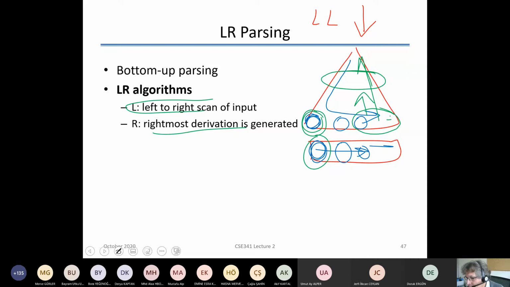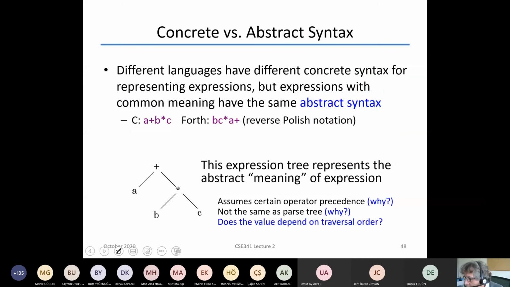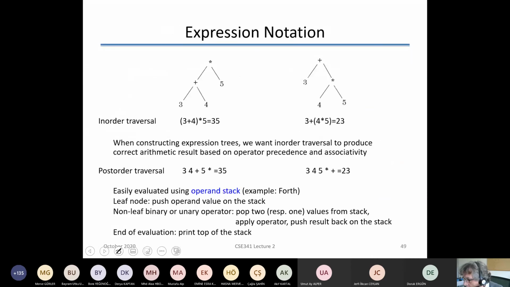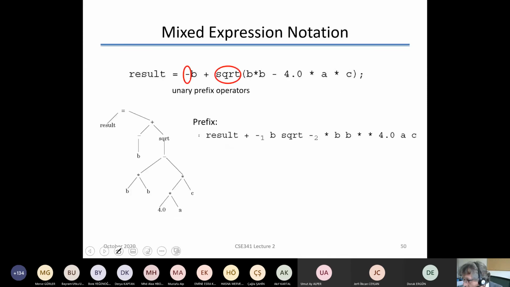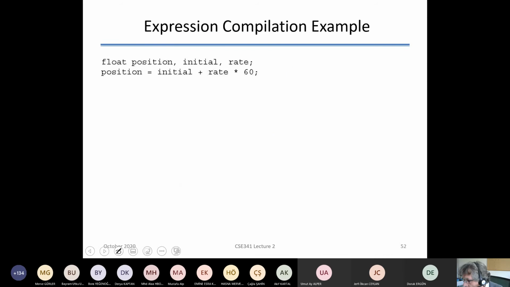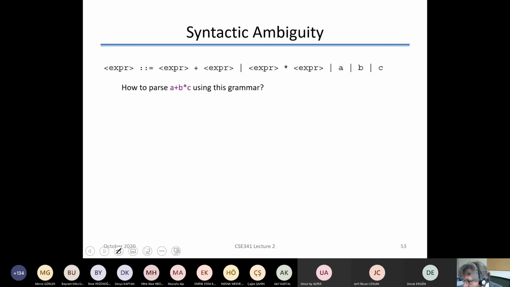Okay, so now we are going to come back to this algorithm again. I'm going to discuss a little bit, especially this LR algorithm and specifically shift-reduce parsers. But before that, we need to clarify one thing.